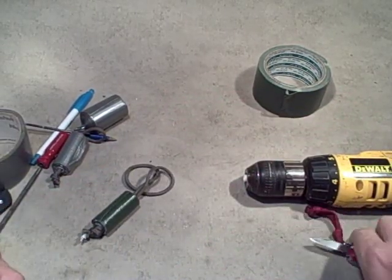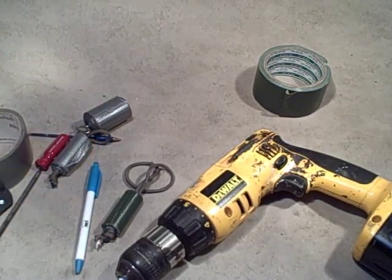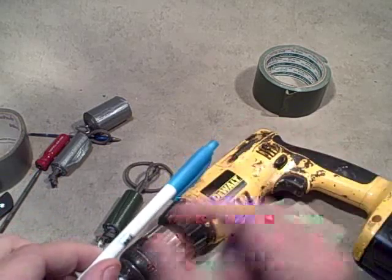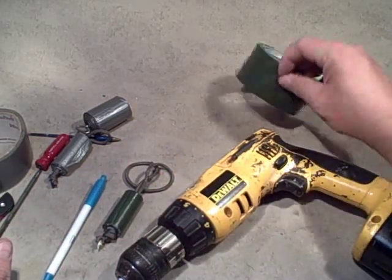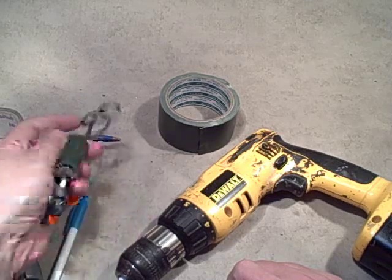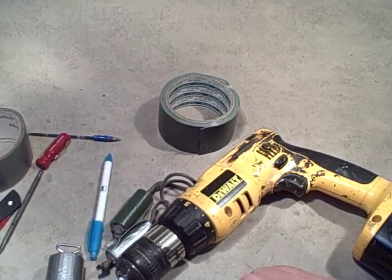And all you really need is duct tape and a cordless drill and an old pen. I've tried it with electric tape and it doesn't work so good. The tension is really finicky on electric tape, so it ends up sliding all over the place. But other kinds of tape work fine. Just that I usually only bother with the stuff I might be using in a survival pack or a first aid kit or something. And of course the benefit is you have as much as you want. If you run out, big deal. Take another pen, start over.